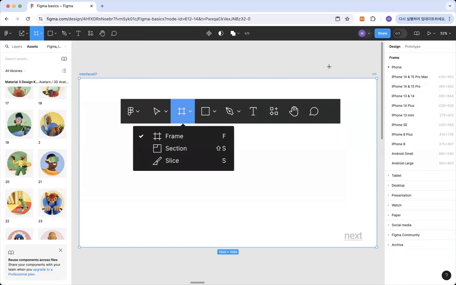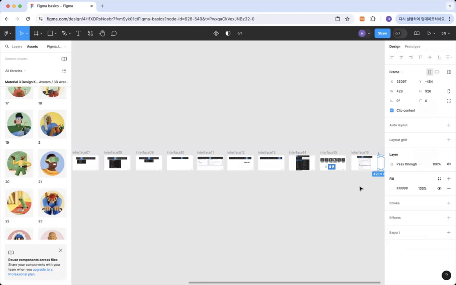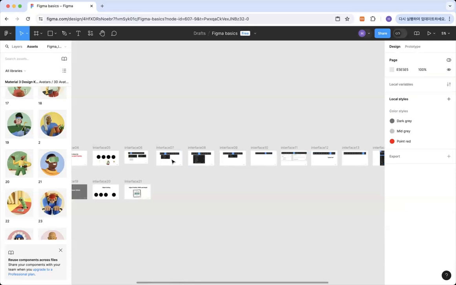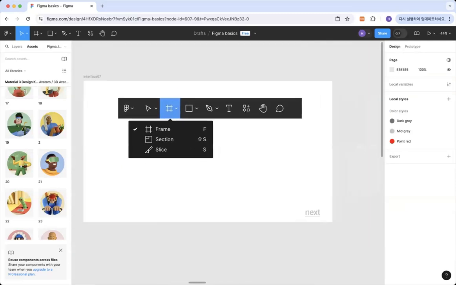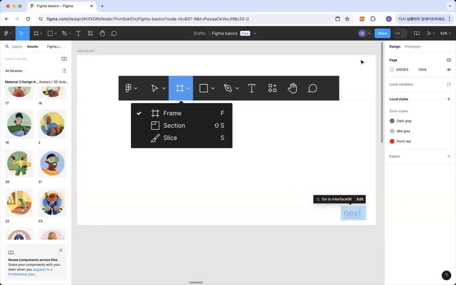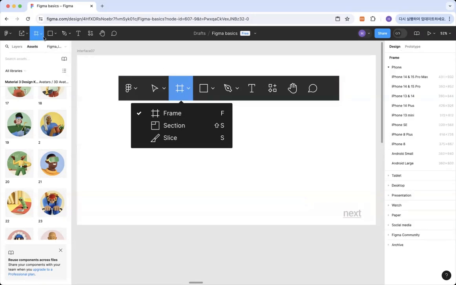Now if you are planning for the iPhone 14 Plus screen, select this one, and the frame will be created.